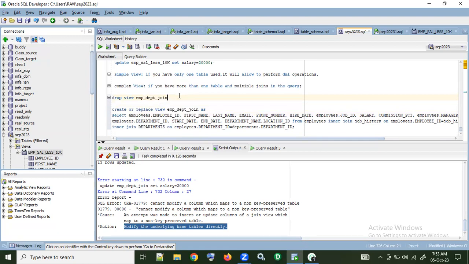This is the syntax if you want to drop the view. Then we'll discuss materialized views tomorrow. Any doubts?